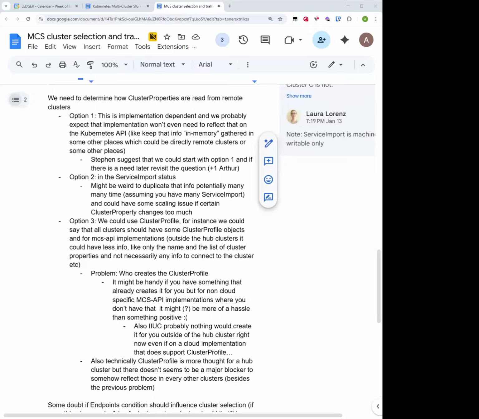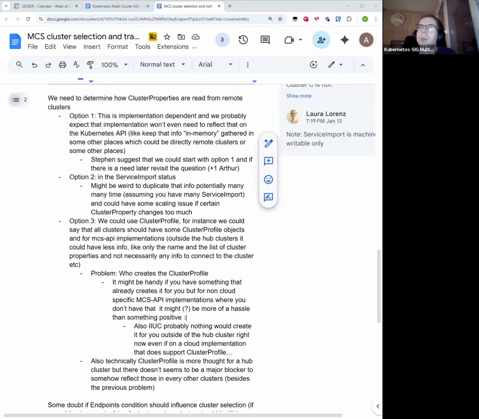I'm reading the comment from John: this is cloud automating when possible. Maybe you want to explain? Yeah, so cluster profile is designed for scenarios where there are multiple clusters connected together, and that could be on non-cloud as well.